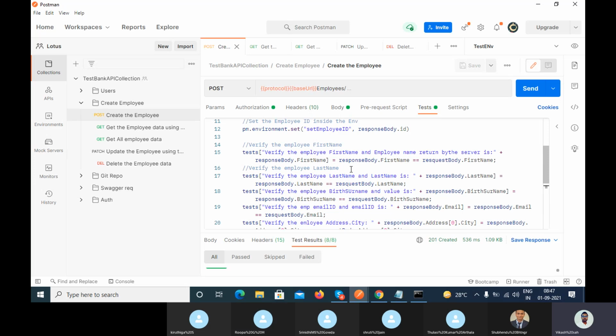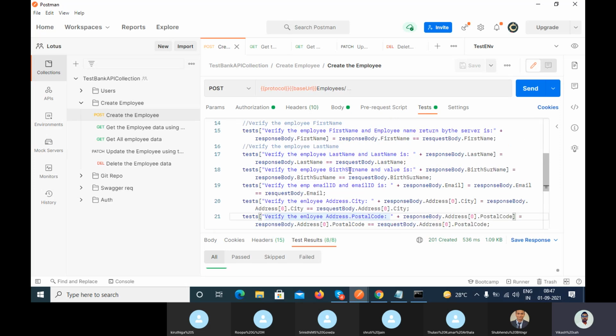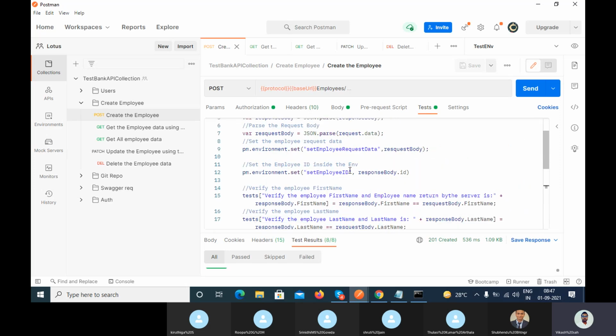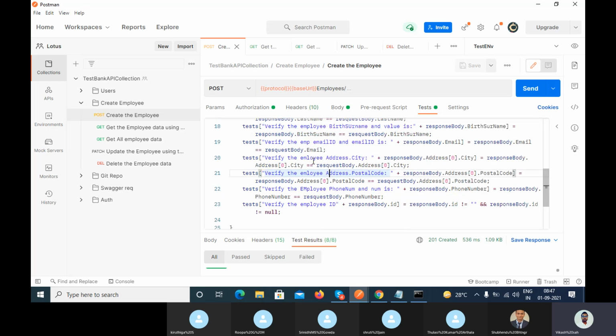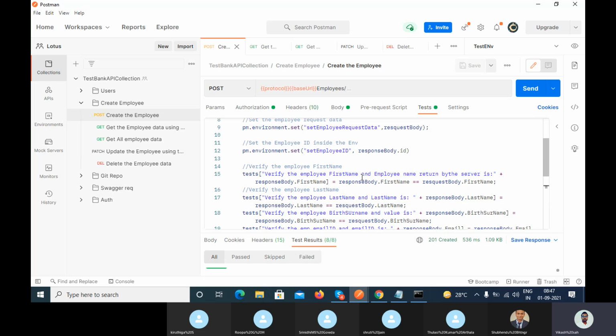Let's suppose you have some code which is common for this particular request and you want to use it multiple times. In that case, we create the function and invoke it. We will look at that in the pre-request section.